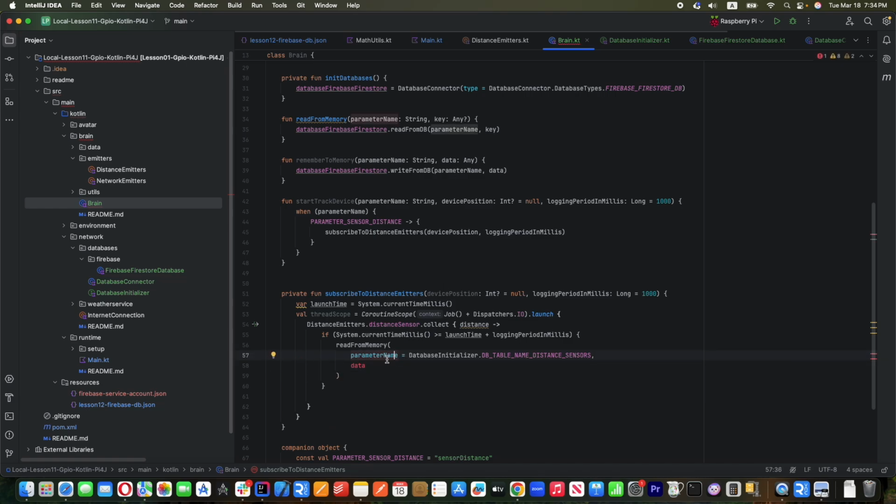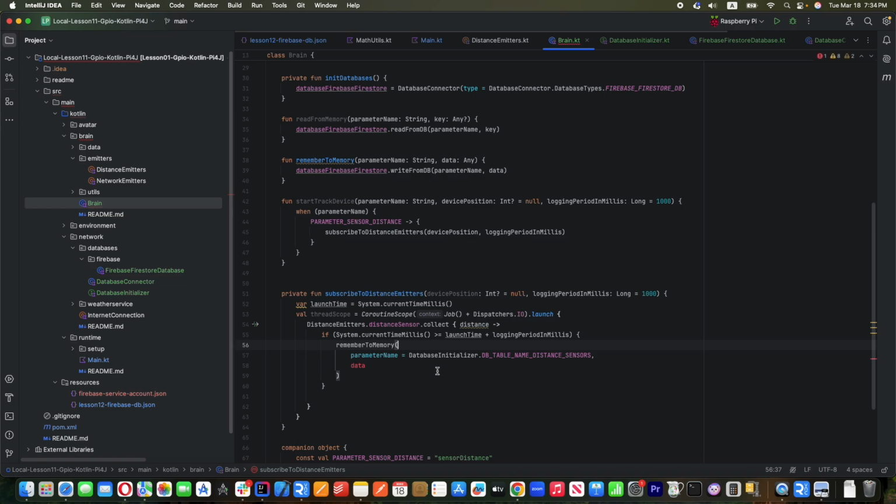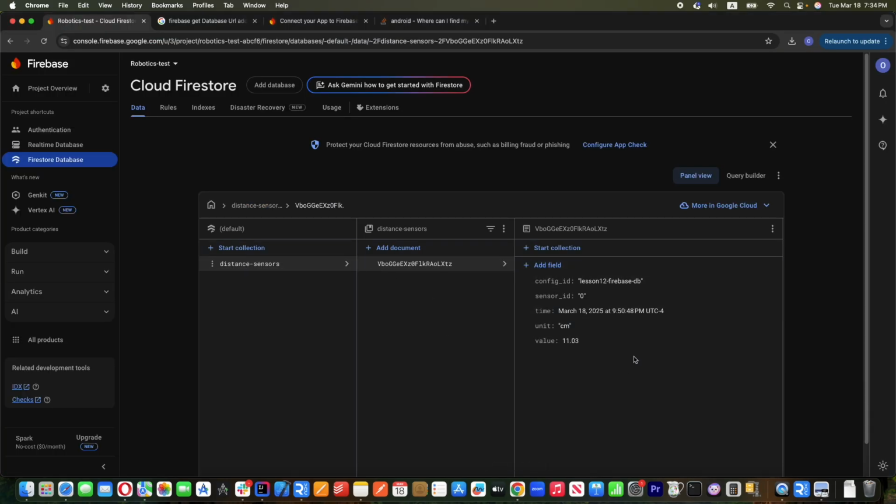And here we should set a data class for these fields, specifically for this table.